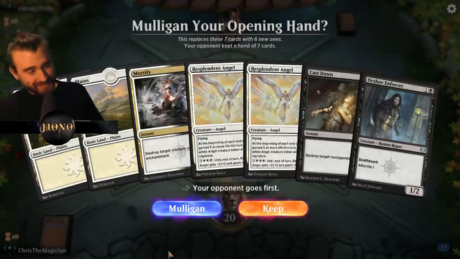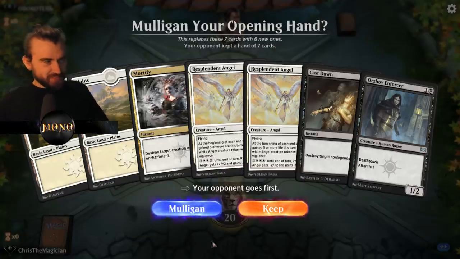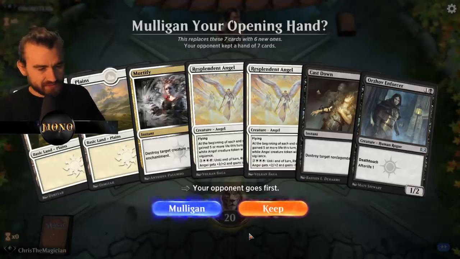Yes, we're playing Tormented Karlov. Karlov, he's been tormented by dreams of black blood sacrifice. This hand, though, without the black, the risky keep. Very risky keep.